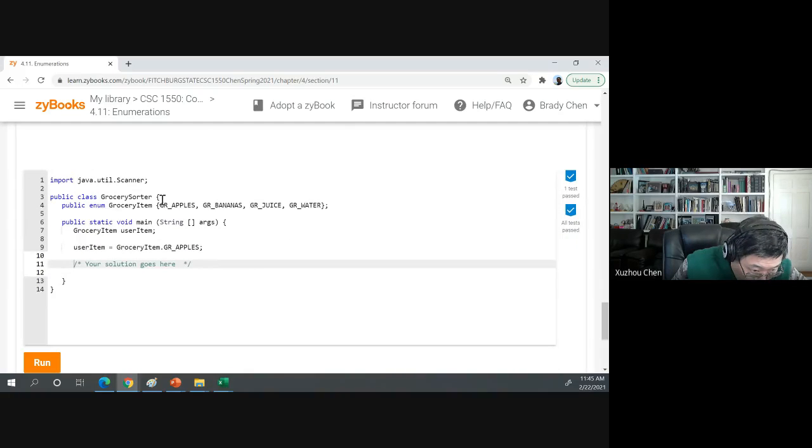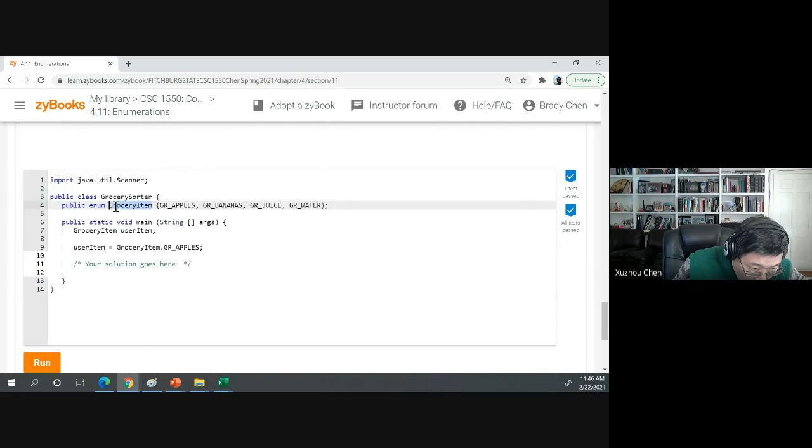So, grocery sorter. I define an enumeration type called GroceryItem. Now GroceryItem has 4 values: GR_APPLES, GR_BANANAS, GR_JUICE, and GR_WATER. Okay. So these are the 4 items in GroceryItem.